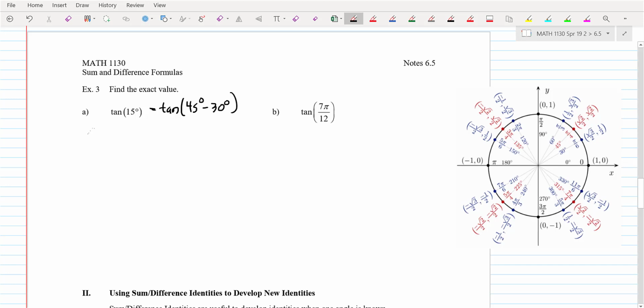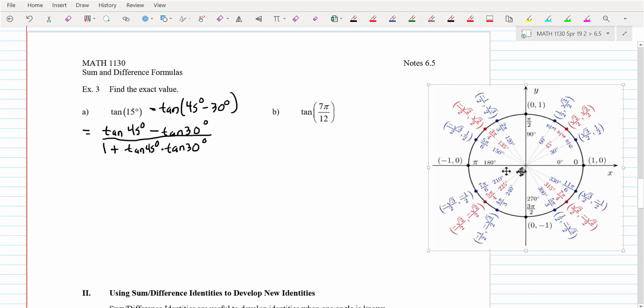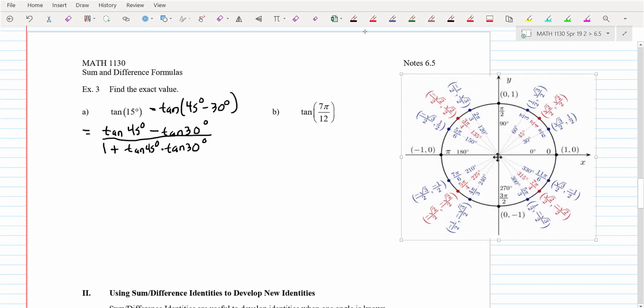So it goes like this. The way I remember this one, it's harder to remember. The numerator is just tangent 45 minus tangent 30. If you just look at the previous page, that's what the identity tells you to do. And then the denominator is 1 plus. I always remember those signs are opposite. Then I just do the product of the tangent of 45 and the tangent of 30 like that. So that's what I've got to work out. And then I'll look at the unit circle to get some of this put together. Some of this I'm going to do up here at the top.